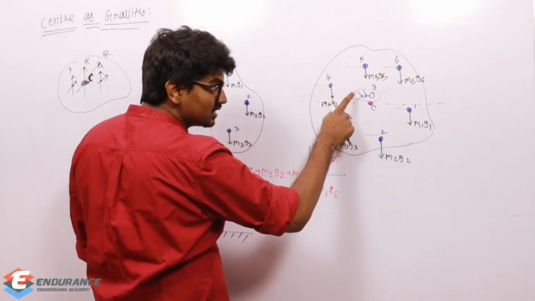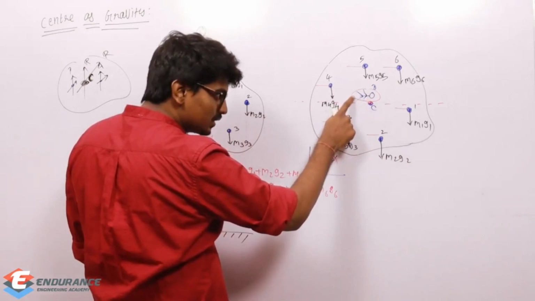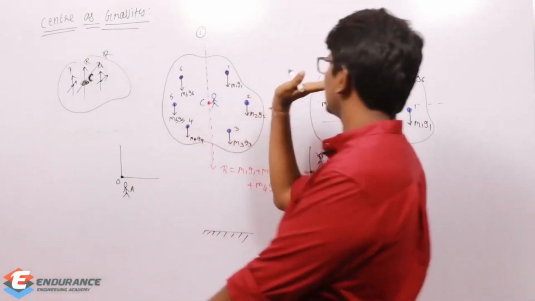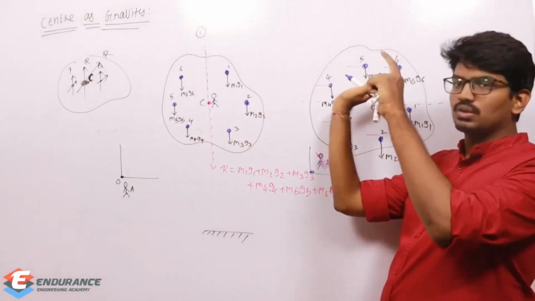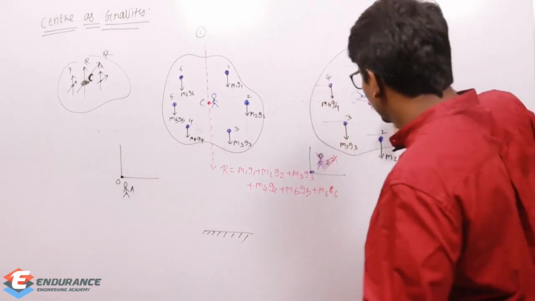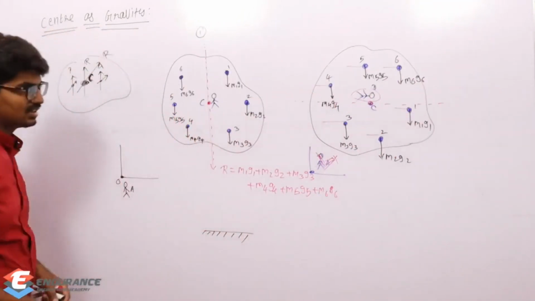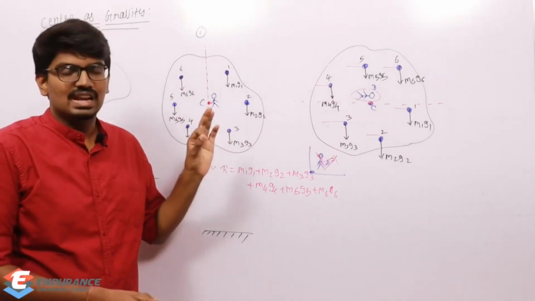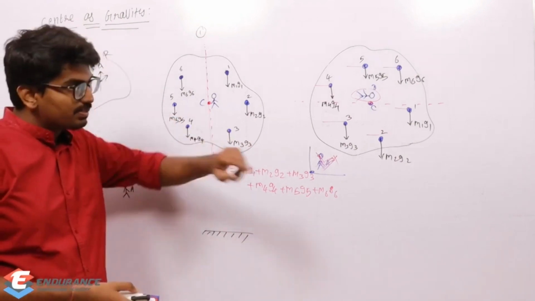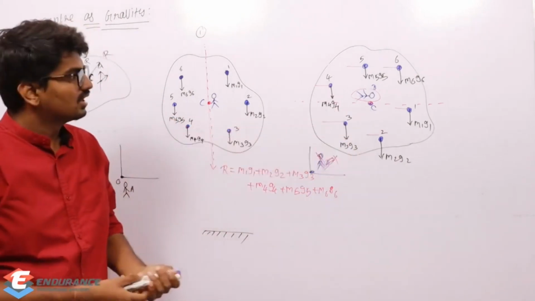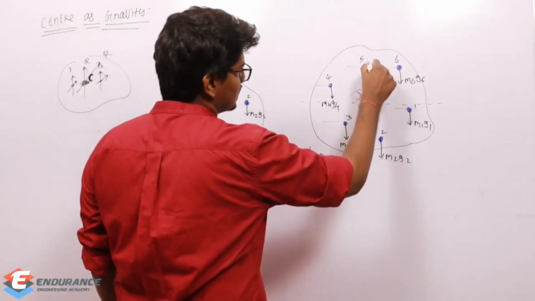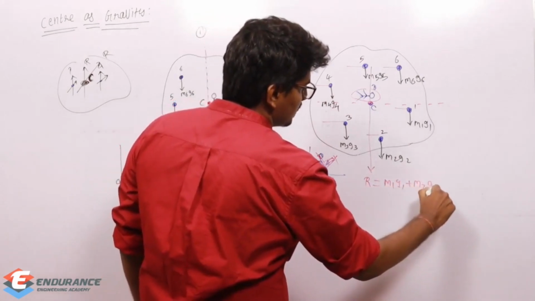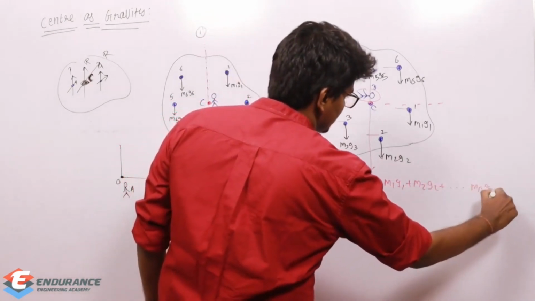But with respect to this person, whom I am taking as my reference, it has changed its orientation. Now it is acting to the left side. Just imagine he's sleeping like this. So to his left side, all the forces have changed their orientation. What will happen to the resultant? The resultant will still pass through the same point C, something like this. So the resultant is still M1 G1 plus M2 G2 up to Mn Gn.